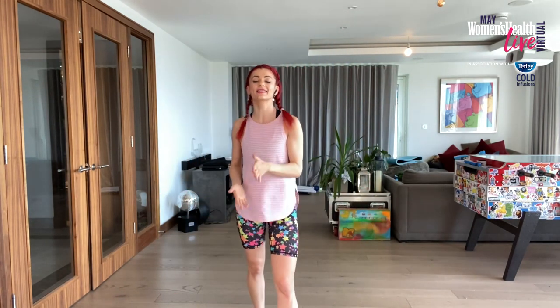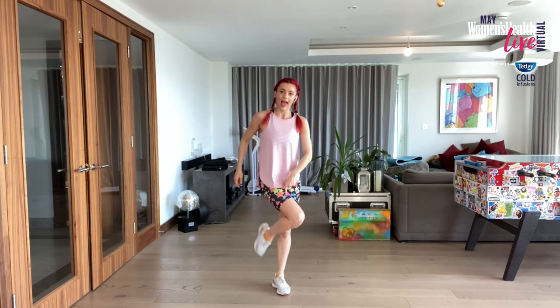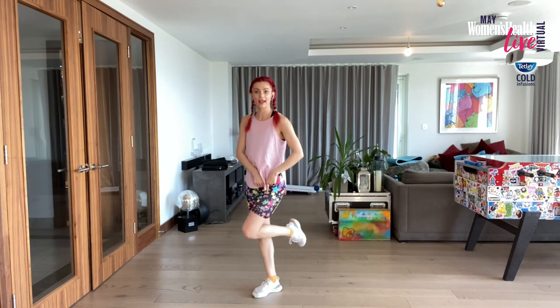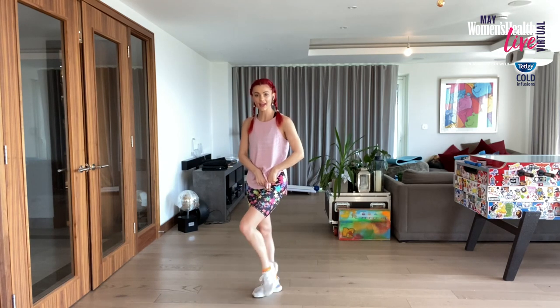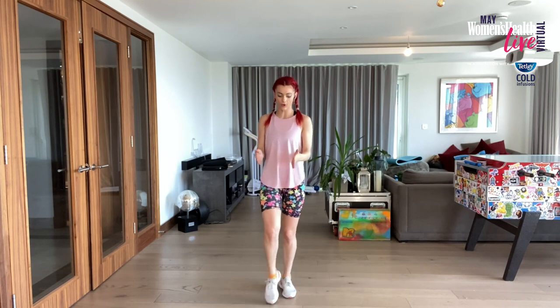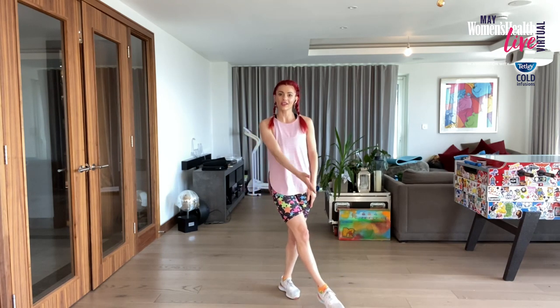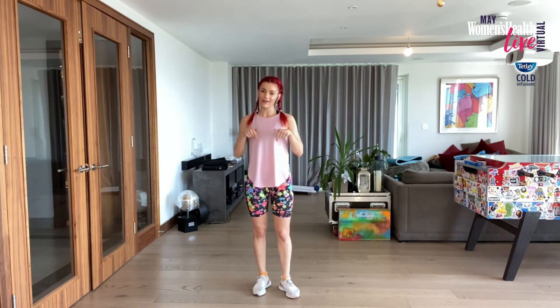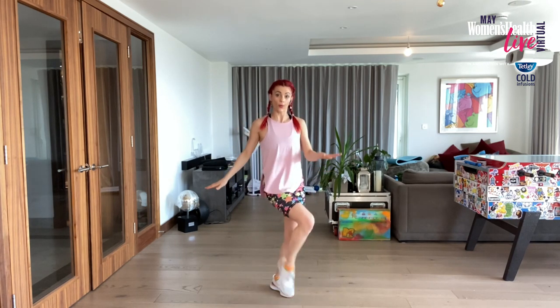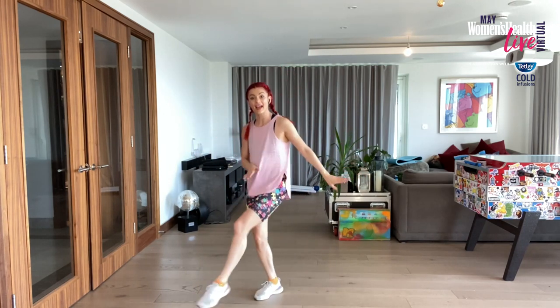Right, number 3 is double kick on the right, double kick on the left. So we are just going to take the right leg and we're doing 2 kicks to the right, 2 kicks on your left leg. Now, as you can see, I'm going across the body. I'm not going directly forward. All right, I'm sending it on the diagonal. Now, also add into this, so it goes 1, 2, 3, 4, 5, 6, 7, 8.